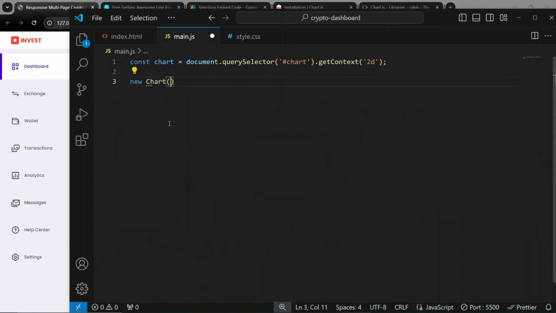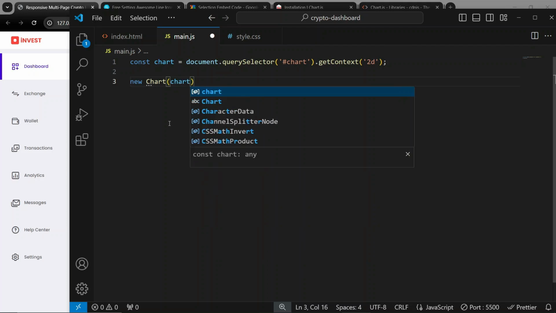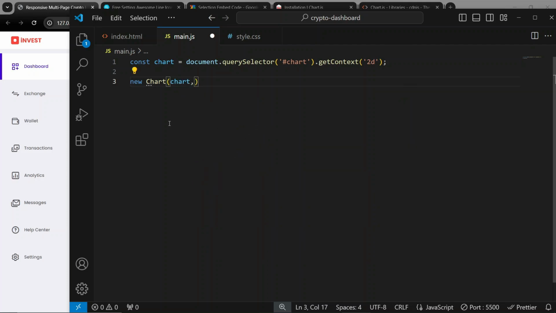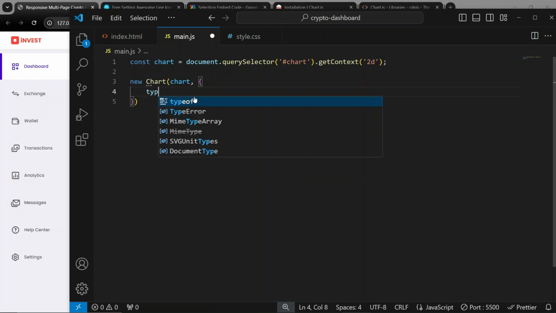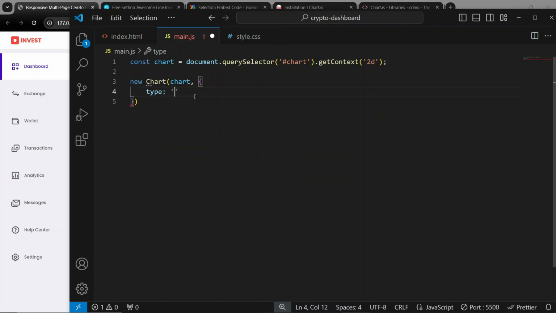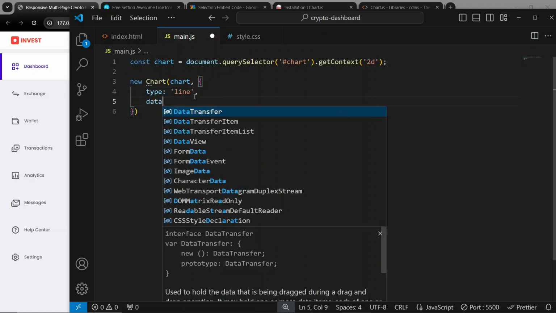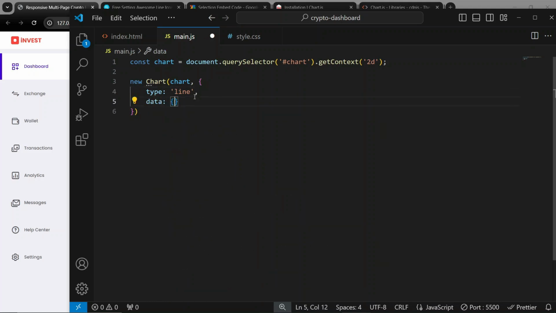The first argument is the element that we want to render the chart in, which is this. And the second argument is an object, and we need 3 things here. The first thing is the type of chart that we want, and it's going to be a line chart. We need the data, and then lastly we need some options.